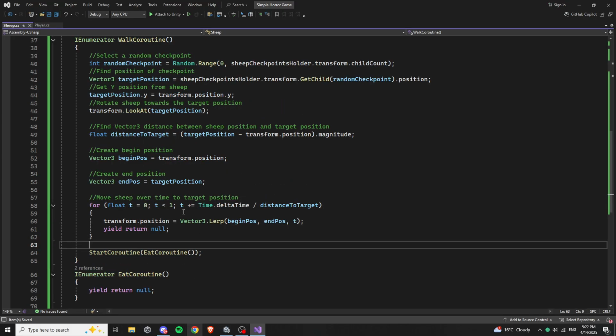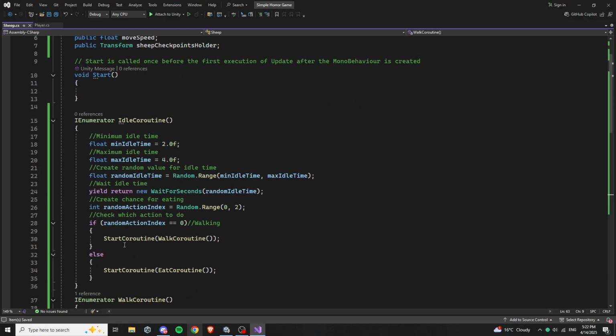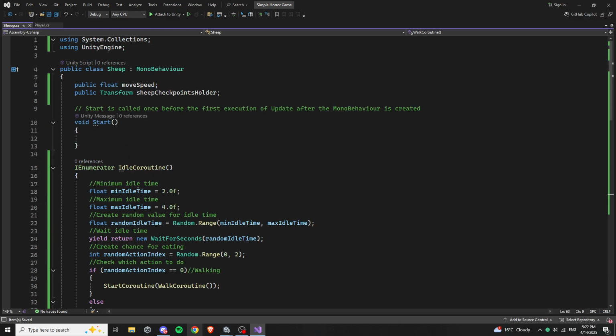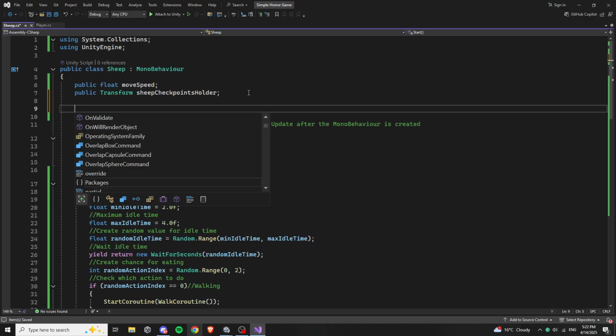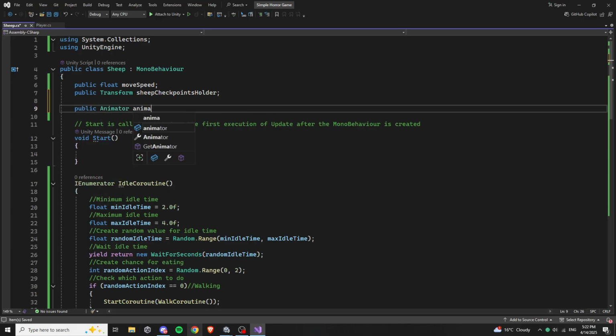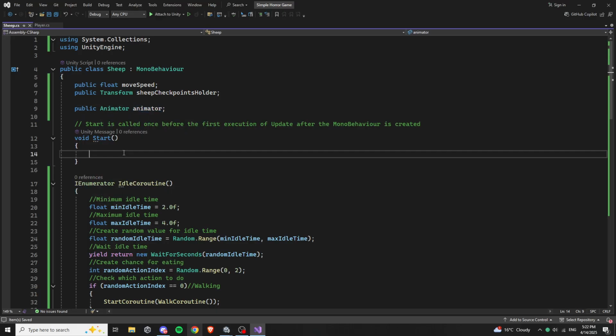But you see, we forgot an important detail, and that is to play the animations. So in here we have to say public Animator animator. We get it here in the start function.